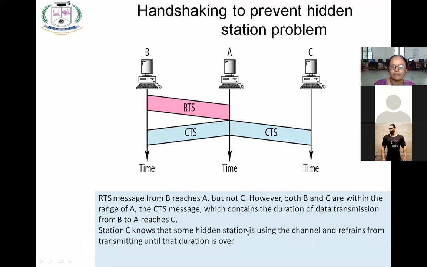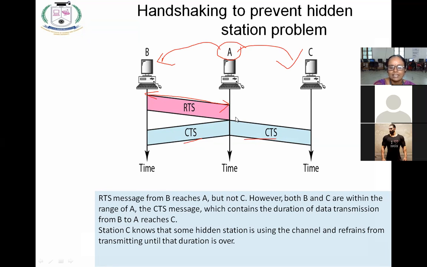You just see here, RTS, request to send, and clear to send. Now I am sending from B to A. Automatically, in the range of A, it will receive the RTS from B. A is in the range of both B and C, so it sends the message to both: clear to send.